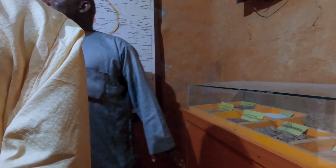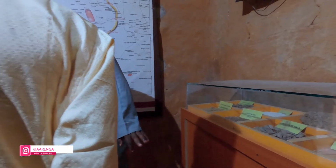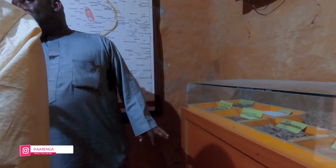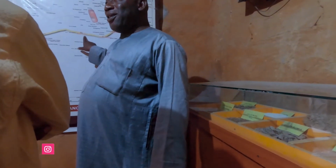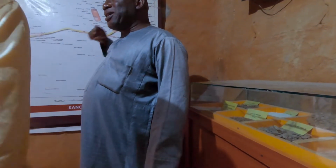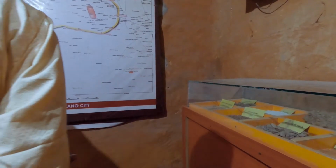After the British destroyed the gate on 3 February 1903, I jumped from Zariegi gate to upper Kabuga. Kabuga is black. You understand? See that another gate, Kofar Naisa. All these gates, I have a gate, I have a gate man. See those some parts of the gate here, my friend.